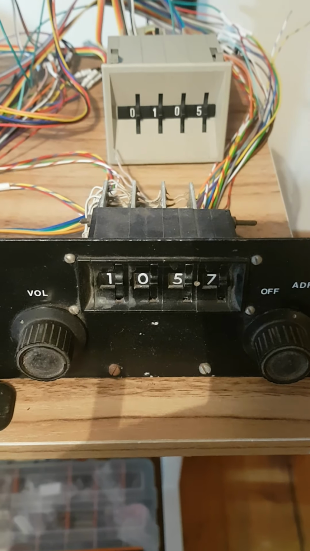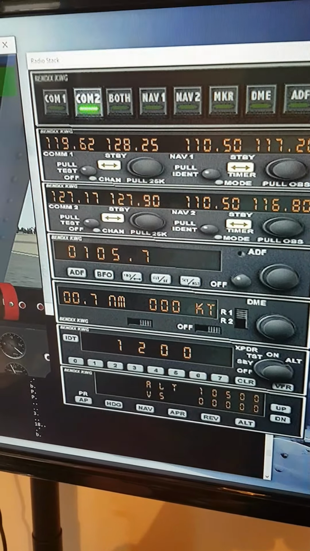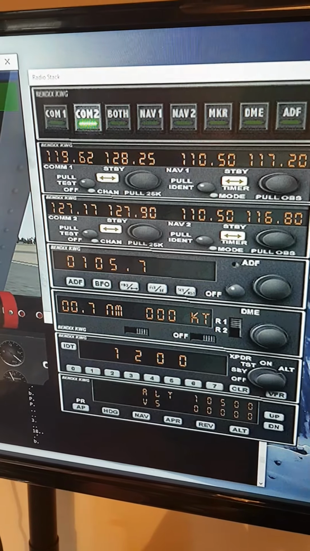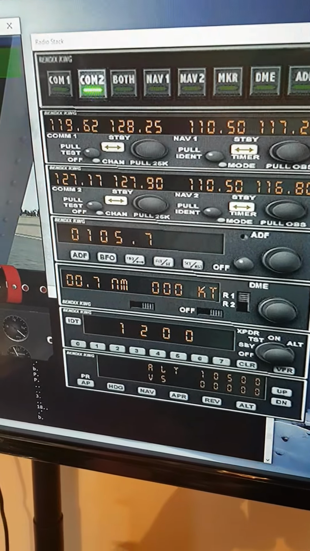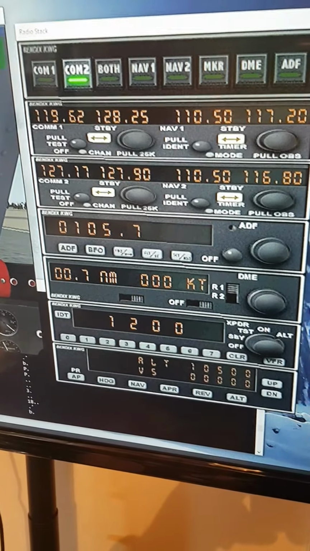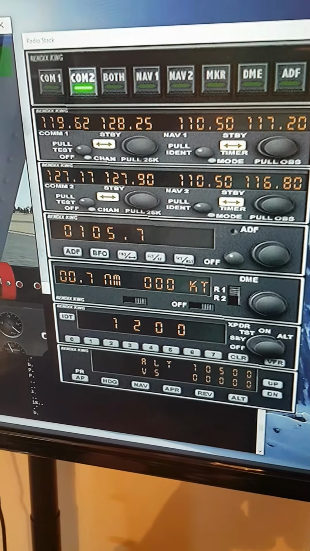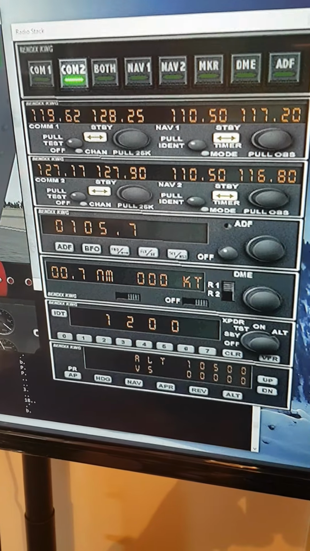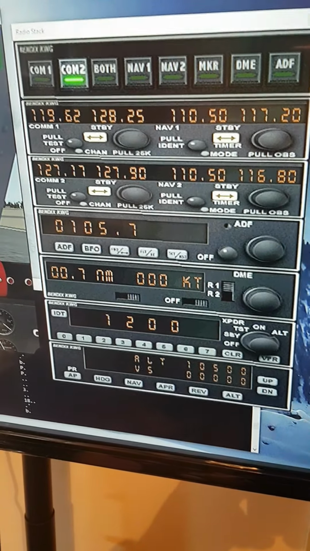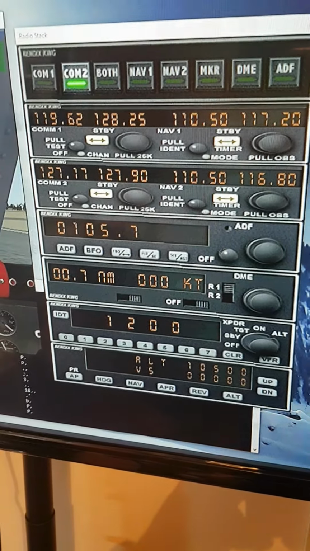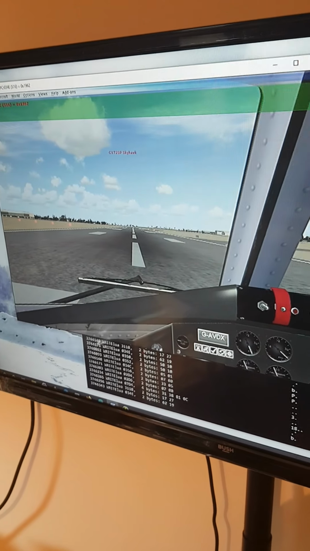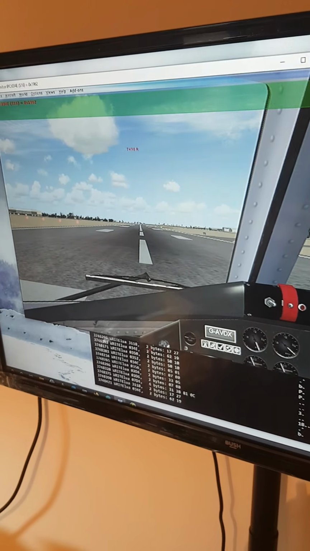Then when you look on the ADF panel, it says 105.7, and because we're reading the ADF, the meter below shows 0.7 nautical miles, which is the distance to that NDB from when you're sitting on the end of, is that 05? At Stansted.